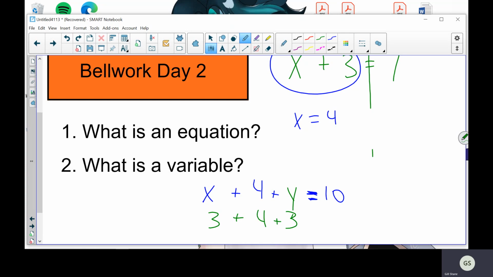Which one? Yeah, the triangle. There's only triangles in there, right? That's one variable. You should be able to solve out and tell me what one triangle is worth. What's one triangle worth? It's 3, because 3 plus 3 is 6. So now you know what a triangle is. So now you should be able to solve for the bottom one. Once you solve for the bottom one, you should be able to solve for the top one. So we had 3 variables here, but we also have 3 equations. That's why we can solve for all of them.